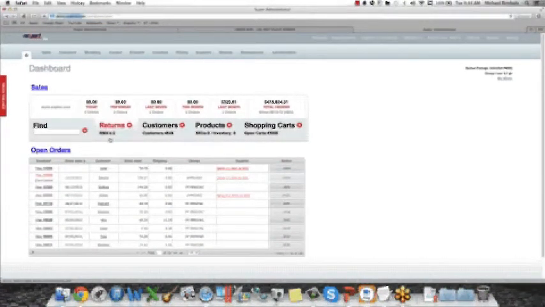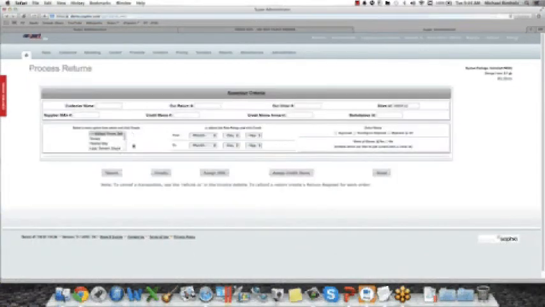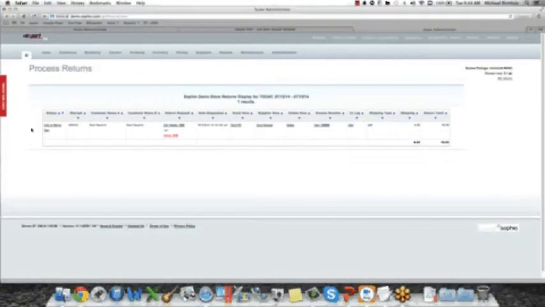You're going to click on returns once more. You could type in the return number. You could type in his last name. You could type in your order number. Okay, you could type in the supplier's RMA number. All different ways to find the returns. For now, I'm just going to click on search to keep it simple. And then you can see here it says click to refund. Again, I could adjust it again, okay? Or I could just click to refund it. And if I click to refund it, he gets his money back.